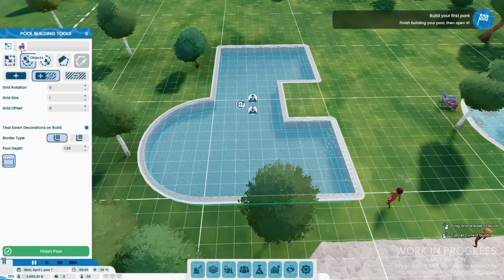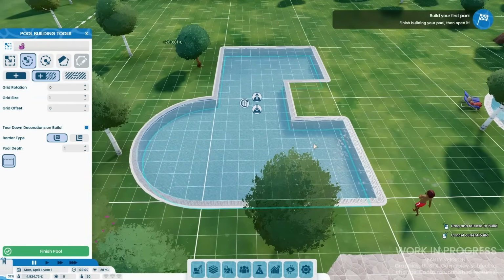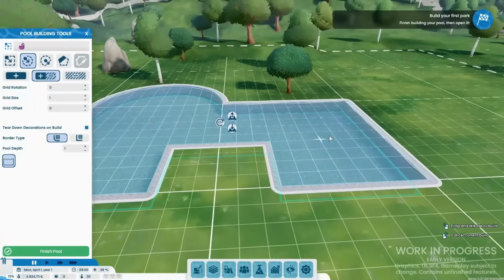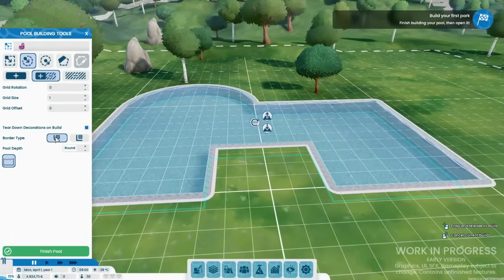Right, what have we got then? I can increase or decrease the depth. Doesn't look like we can have different sections at different depths. It looks like it's just the one depth all the way across. We can square it off or round it off. I think I prefer the rounded edges. Oh, no slope? What difference does that make? I don't know.